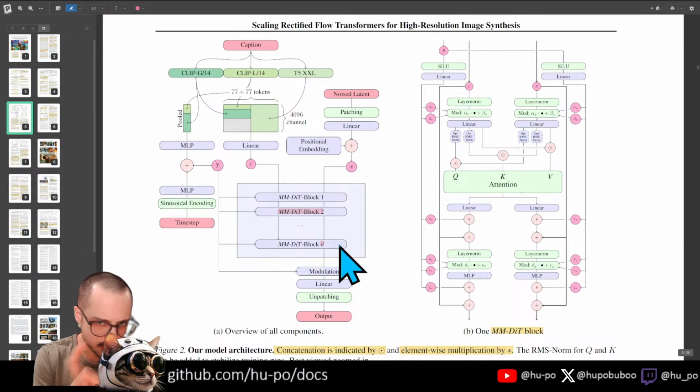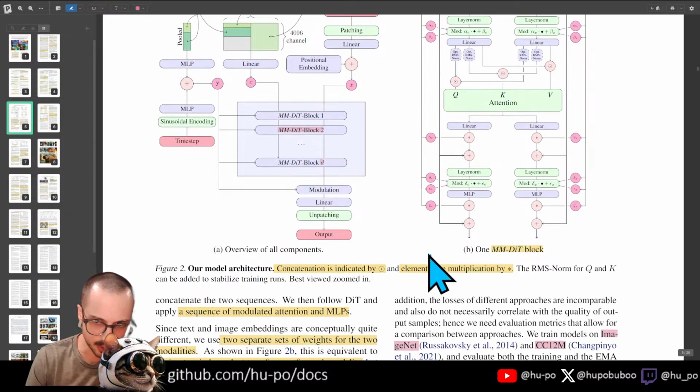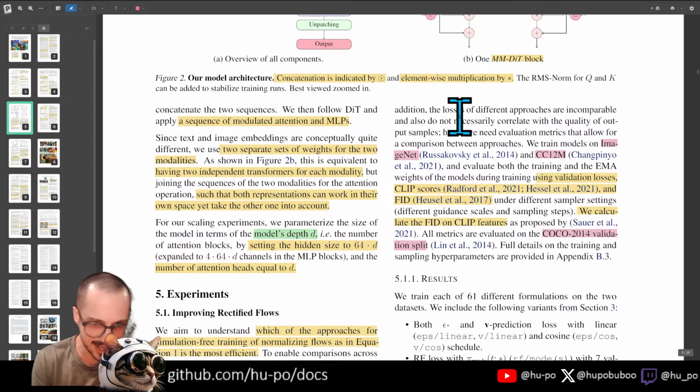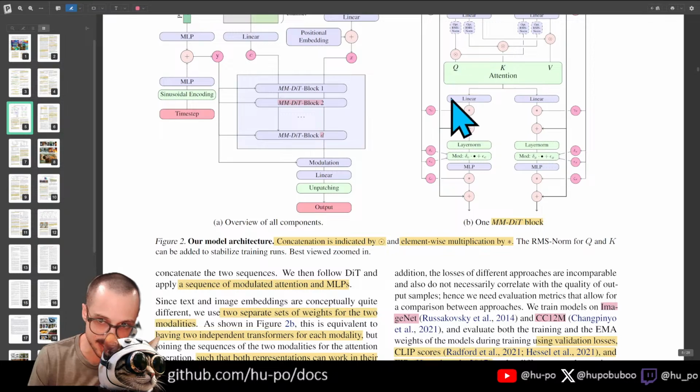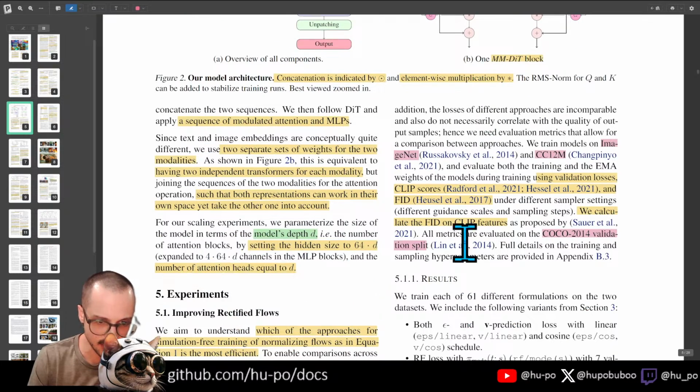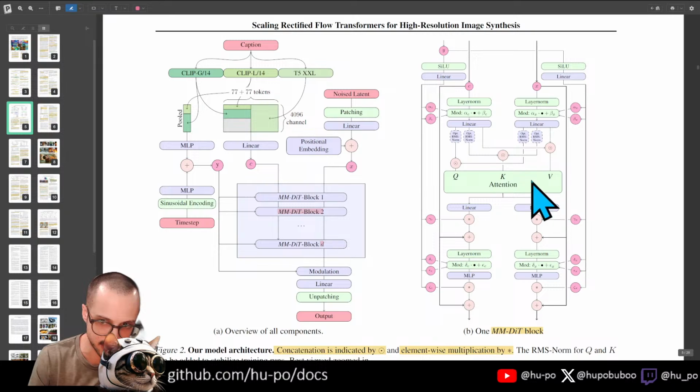But there's other dimensions in here, right? For example, this MLP has some width. So what is the width of this layer here? What is the number of attention heads? This attention mechanism here is a multi-head attention, so there's some number of heads there as well. So there's a bunch of different numbers that you need to pick in order to fully define this model architecture. But that hyperparameter space is kind of big.